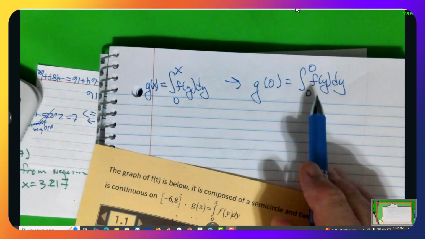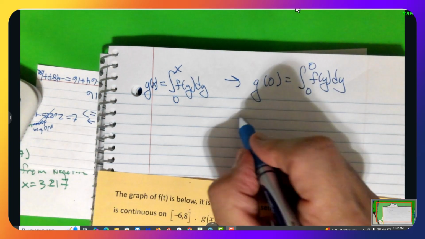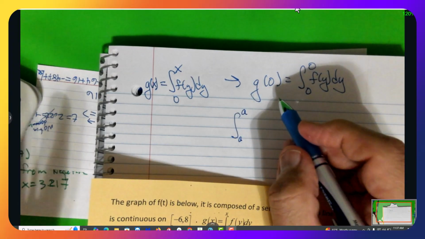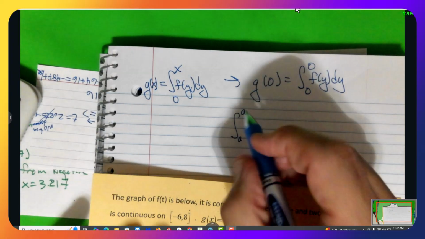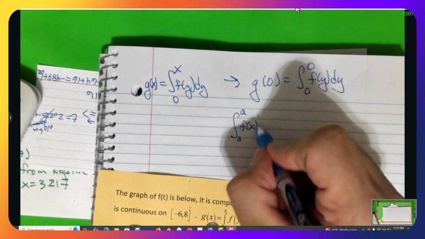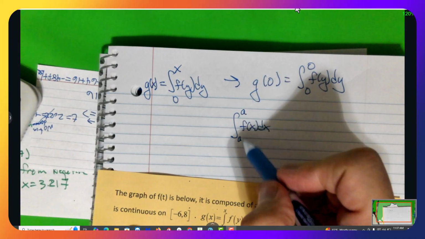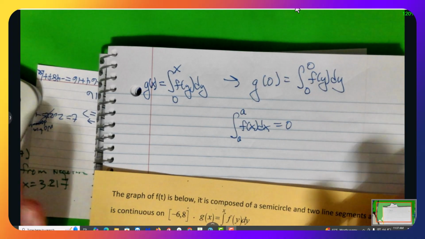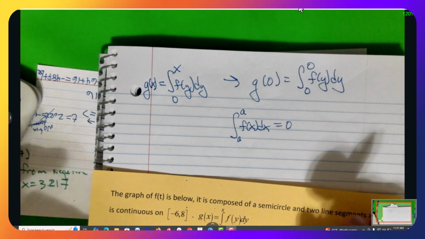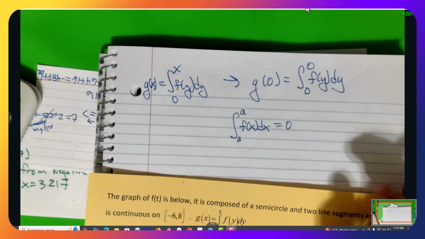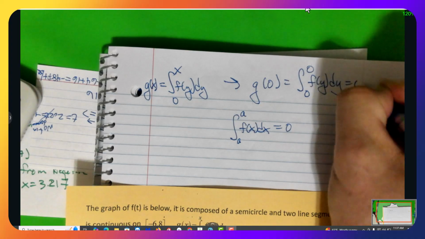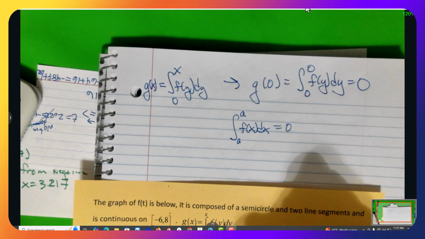The width of the interval is 0, and there is a property that says if f is continuous on a closed and bounded interval, and f is defined at a, and you're integrating from one point to itself, that is 0. Why is it 0? Because conceptually you have a degenerate rectangle. You have a width of 0 and a finite height. In our case, our height is 0, and our width is 0, so that's 0. Okay.